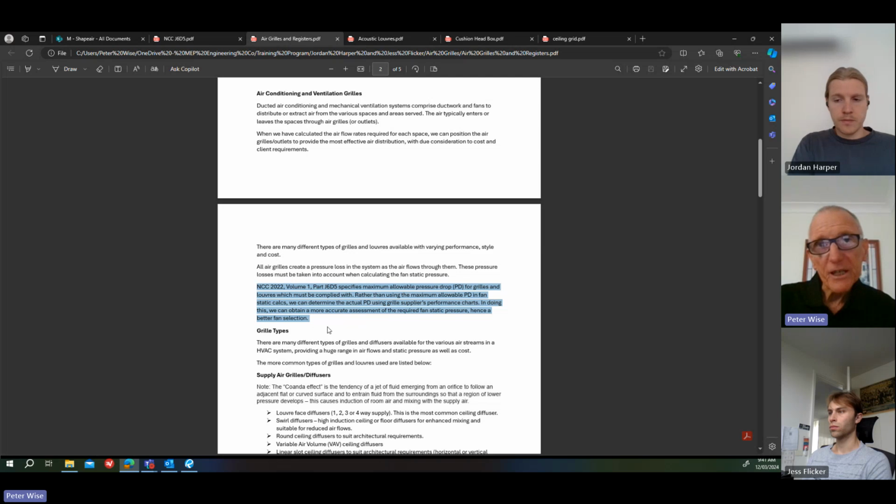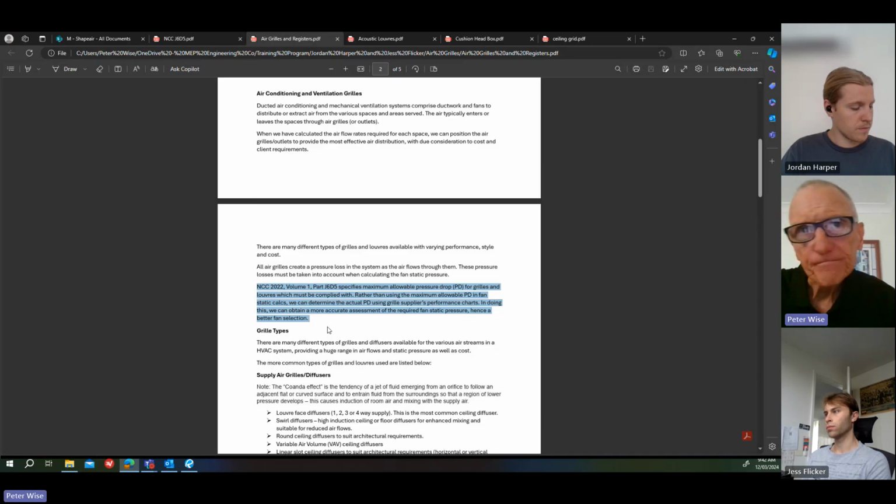at least 5, 10 suppliers of grills that they can choose, and they'll all have their favourites, and they'll get the best deals from their favourites because they deal with them all the time. It's just the usual thing. But a grill is a grill. And so they're not going to change all that much. So you can use the Shape Air information to get a more accurate value of the pressure losses.